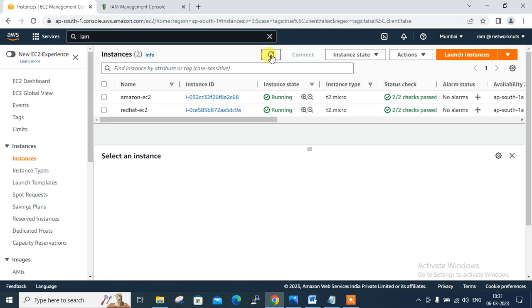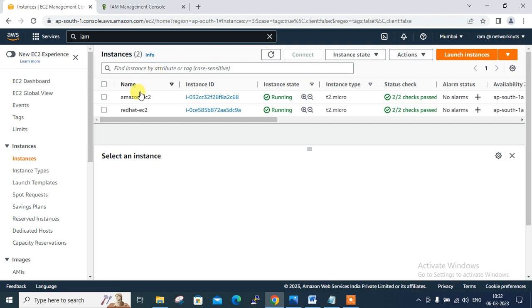The point is that we have successfully attached the role to the EC2 instance, and under the metadata field we have verified that there is no key associated with this EC2 instance. So now move to the next step, which is how to take an SSH session of this machine without enabling the SSH port, because we didn't enable the SSH port, right? So for this we will go with Session Manager.